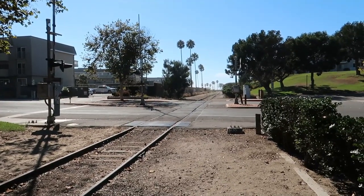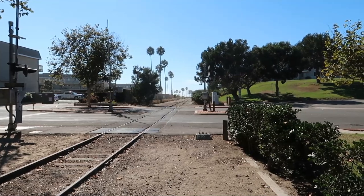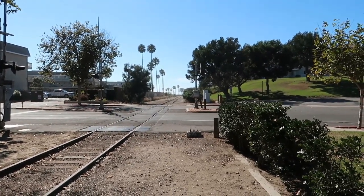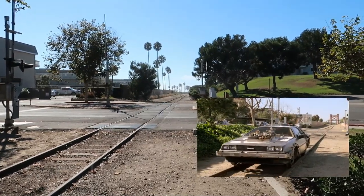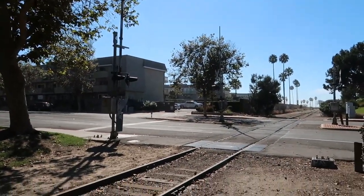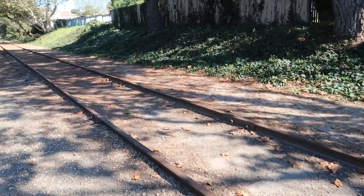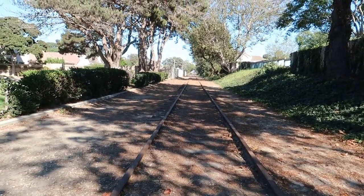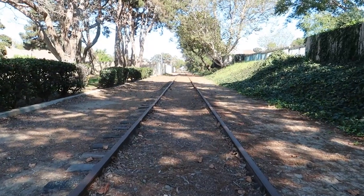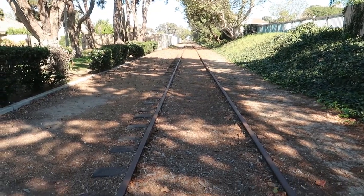But right here, Part 3, train tracks. Marty would have actually transported back in time right back here. He would have crossed these tracks and gotten some funny looks from people in cars, like, what is going on here? Ding, ding, ding, as the little barriers are put down, he comes very slowly in this direction. And I like the shot of the train coming from inside the DeLorean. This is where the DeLorean meets its demise. Right here.